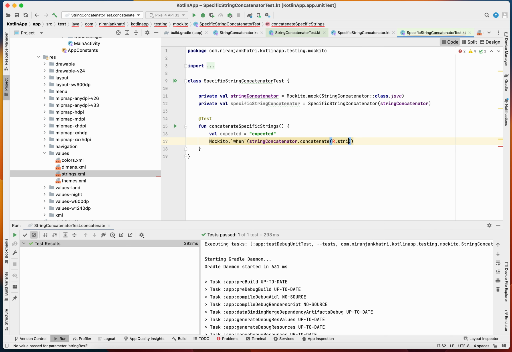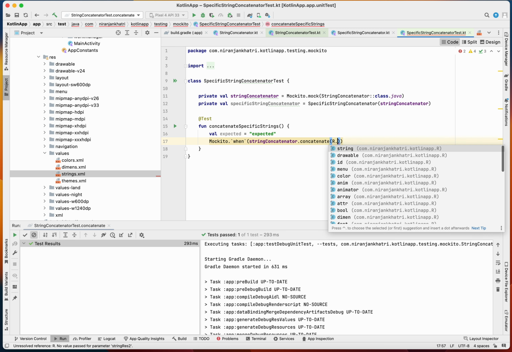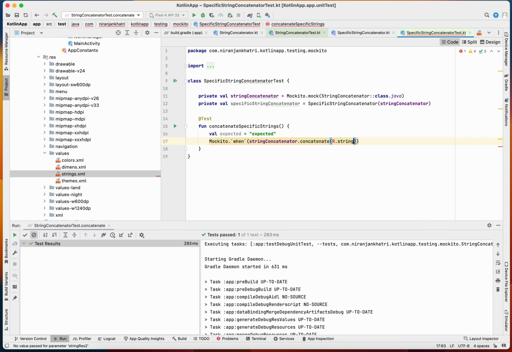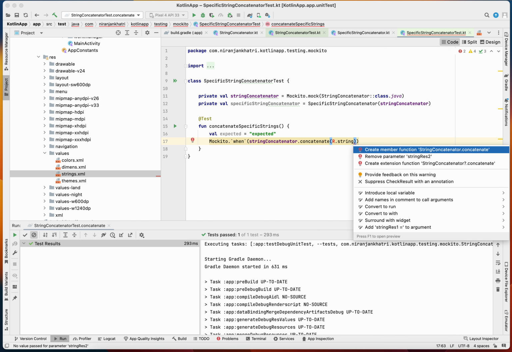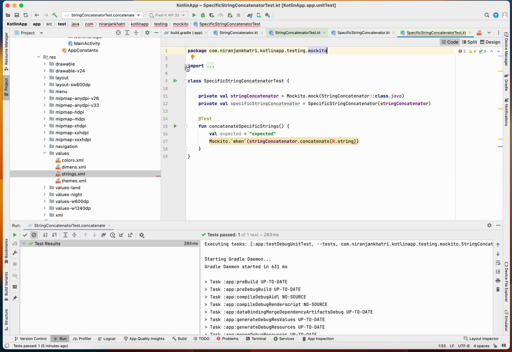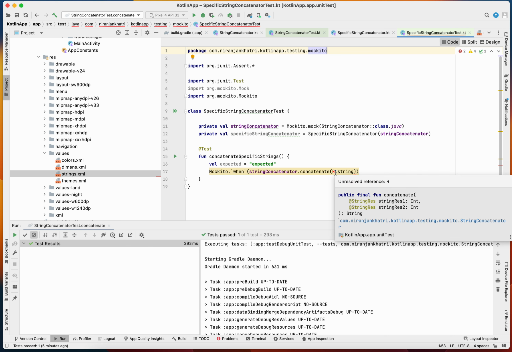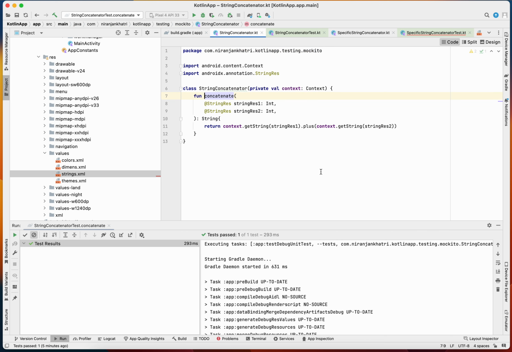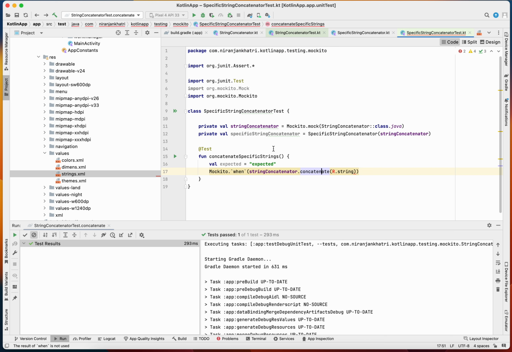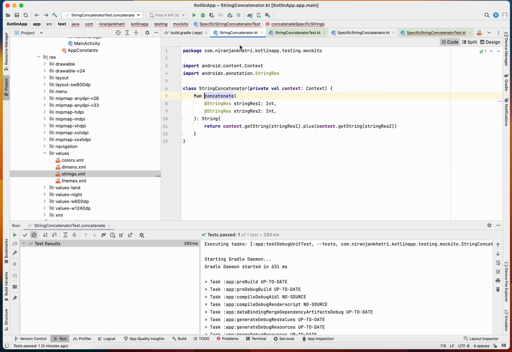Why am I not able to import it? Dot string dot, yeah, here I'm not able to.